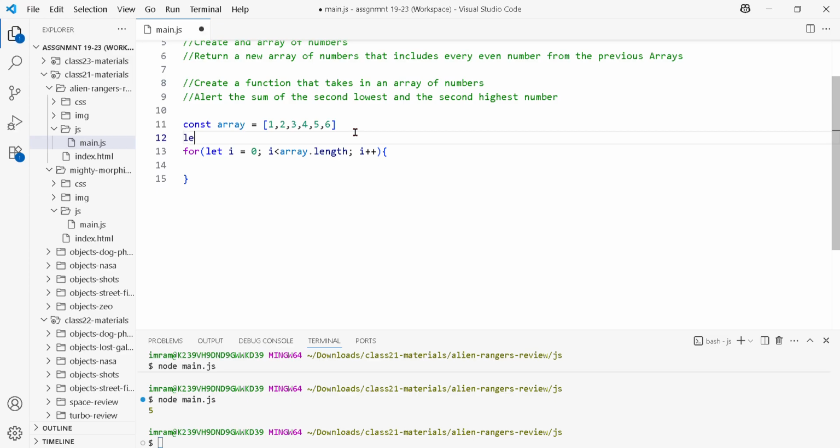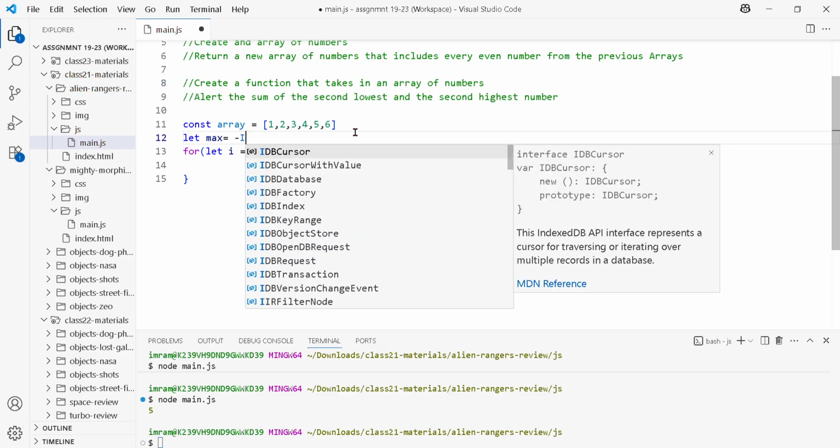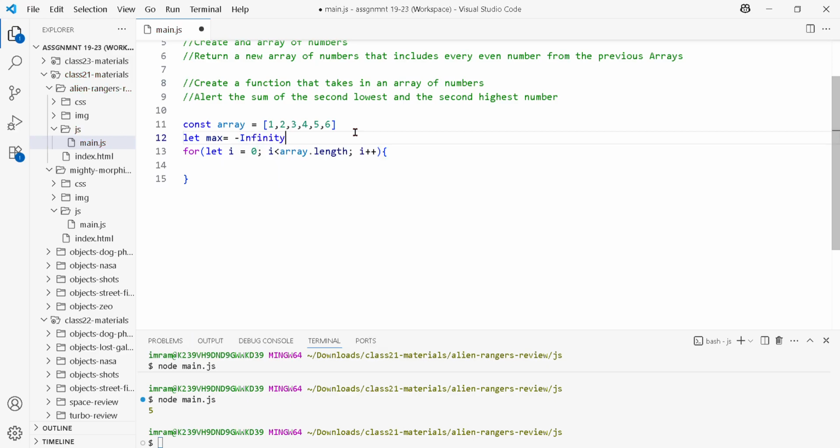So let me initialize max as -Infinity, so that anything we compare it with will automatically be set as max. If we set it as undefined, it won't work. Why?